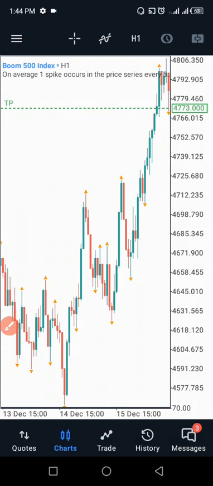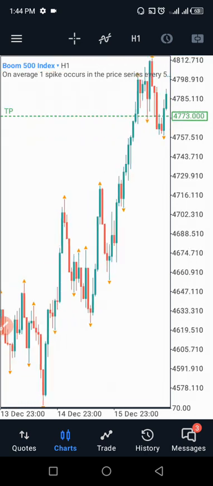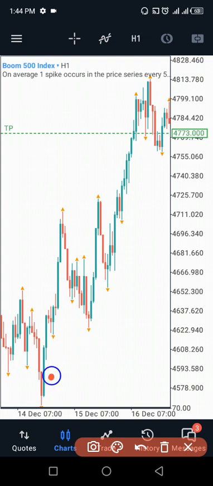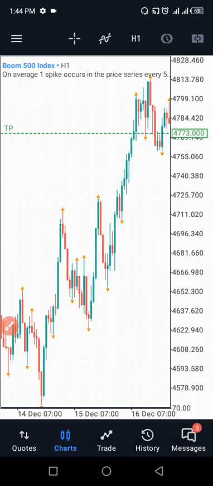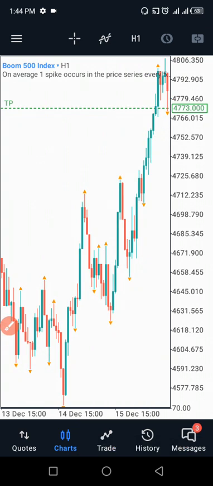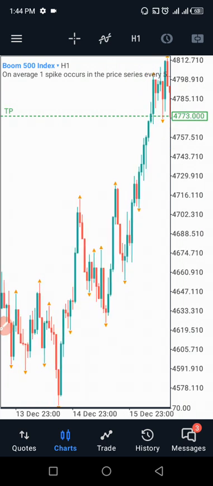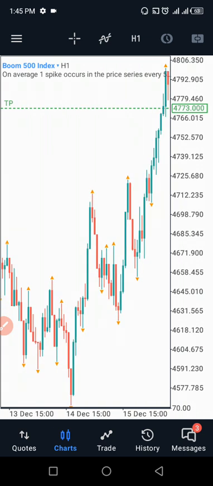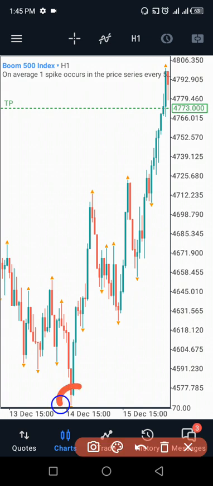Now if you look on my screen here, you will notice that market is in an upward movement. Market is buying upward. If you want to make use of a trend line in this kind of situation, the first thing you want to do is to note where your highs and your lows are. The first thing you will notice is here there was a low, and here there was a high.